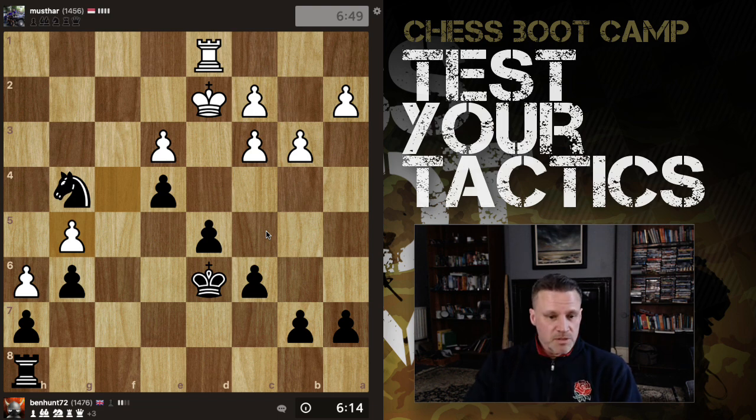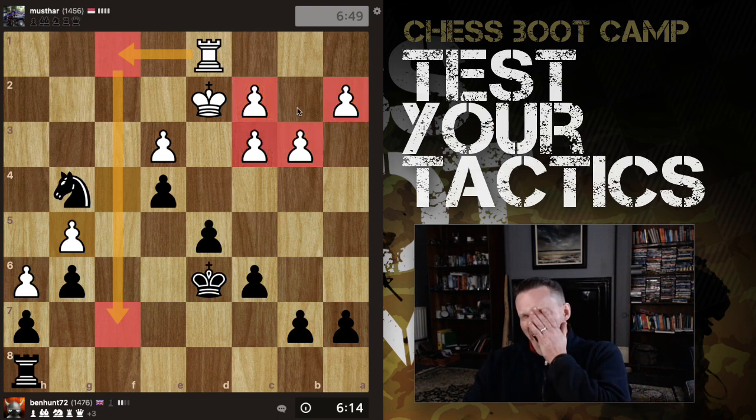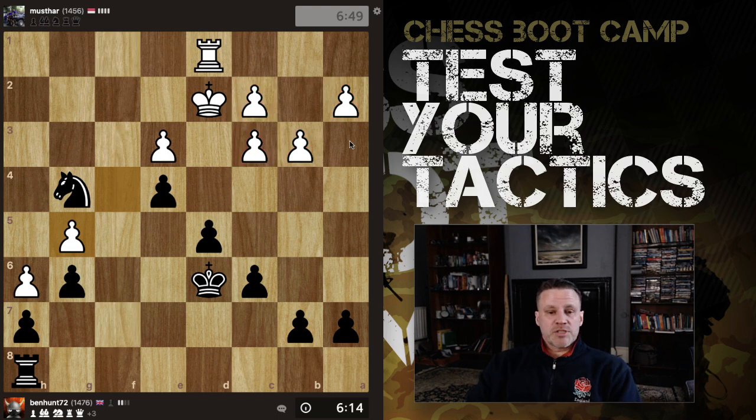Okay, but we still need to convert the position. Now, what is the critical part of the board? The critical part of the board is this f-file, okay? If white is going to have any chance in this game, he's going to have to get his rook up here, onto the 7th rank, and cause havoc. And maybe, somehow use this pawn majority on the queen side to bust through and get himself a queen. If he doesn't do that, he's not going to last very long.